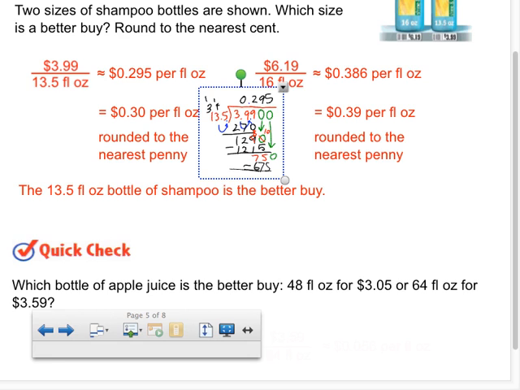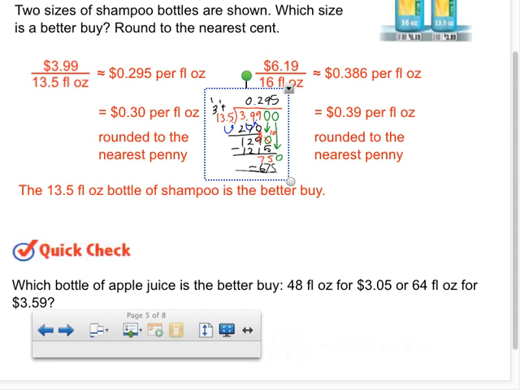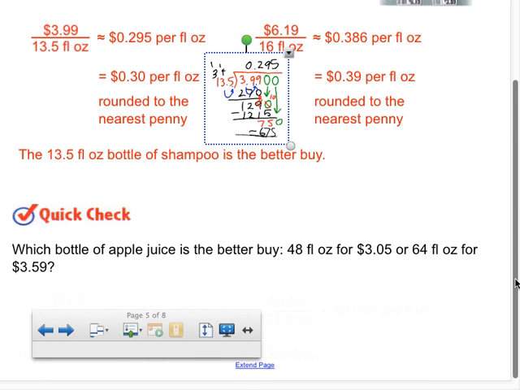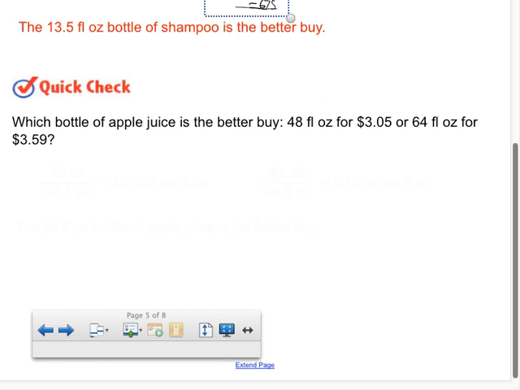We need to know what the thousandths place is so we can round to the nearest hundredth of a dollar. Do you guys understand? So you'll see something like that in Connexus where let's say round to the nearest penny. I just want to prepare you for that. Okay? Question? Yes.